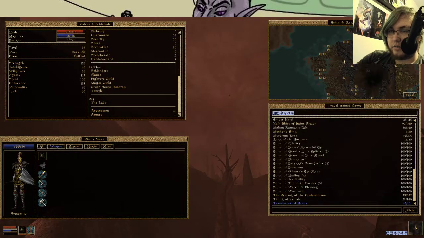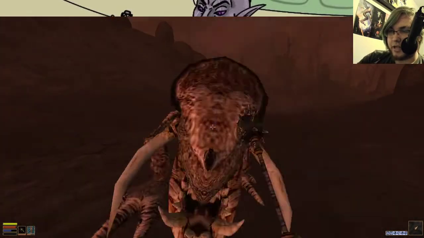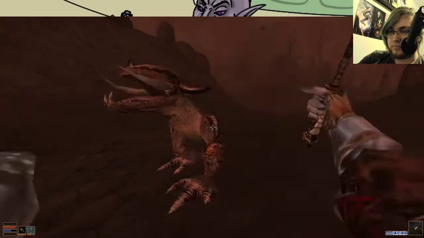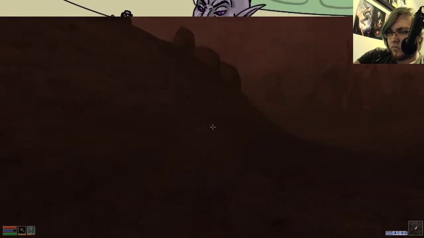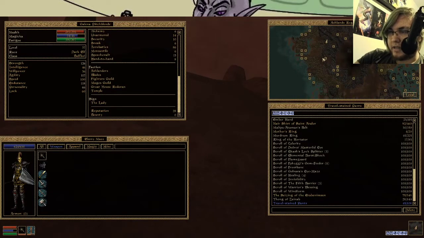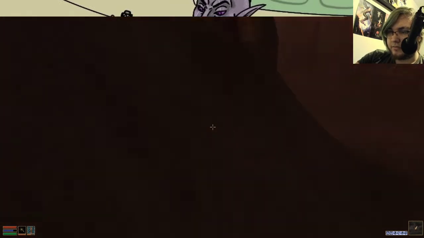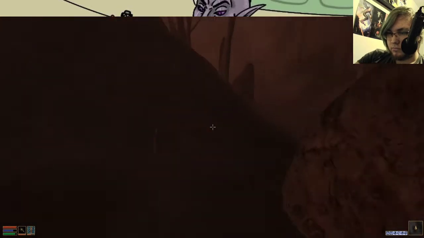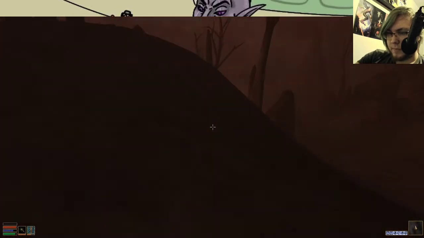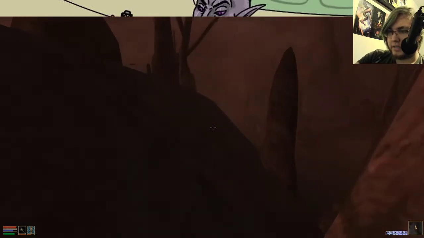Where's my level at? Oh, not good. Not bad, actually. Sorry, I tried to say good and not bad. So if we want, we can actually go and look at this. This is where the stronghold we're working on is going to be. So we can go look at it and see its progress.